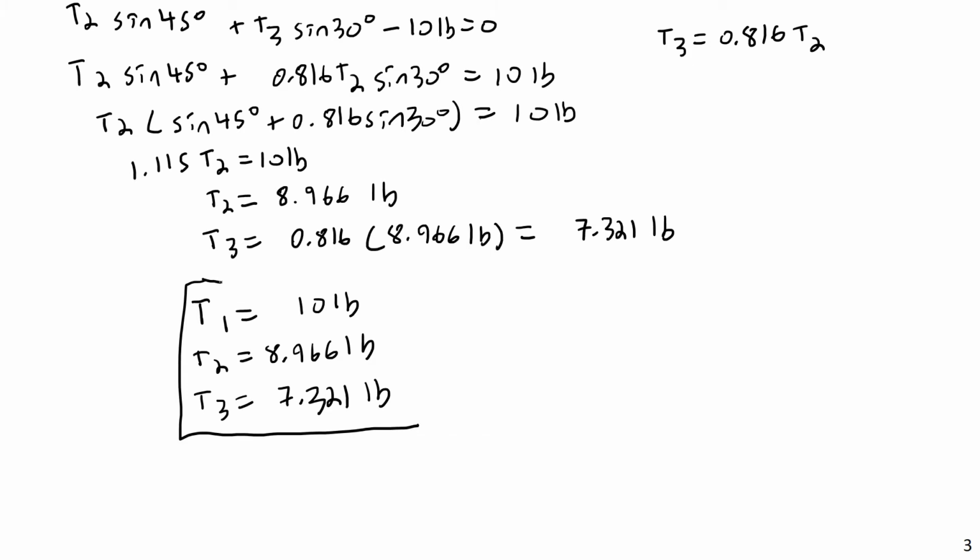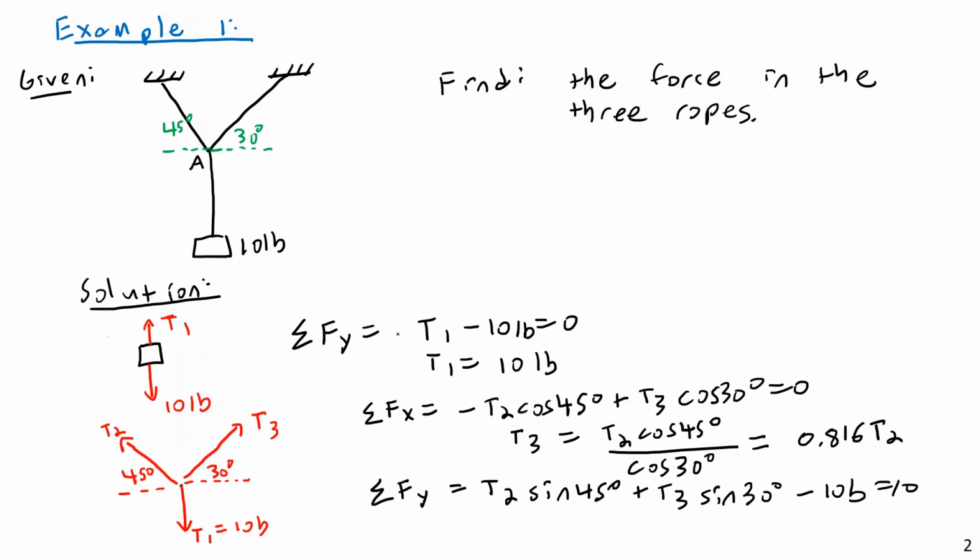On one particle I'm solving for just two unknowns, and that's what I can do with solving for just one particle. This also illustrates that we can solve for more than two unknowns, but we need more than one possible object to sum on. So anyway, let's look at some other examples.